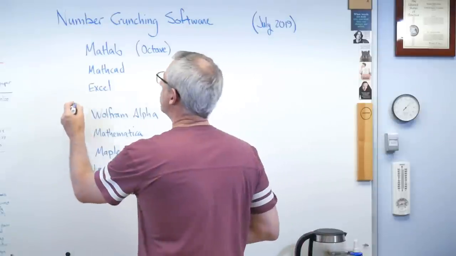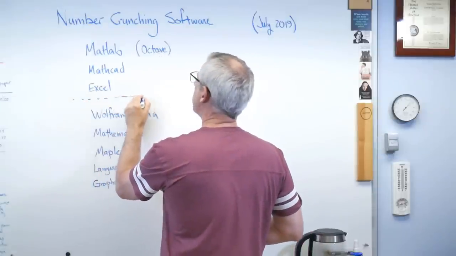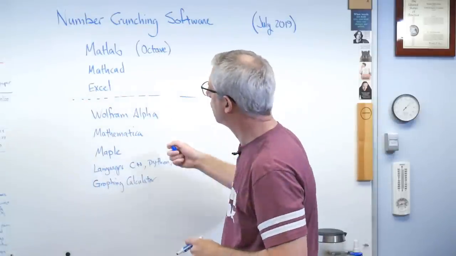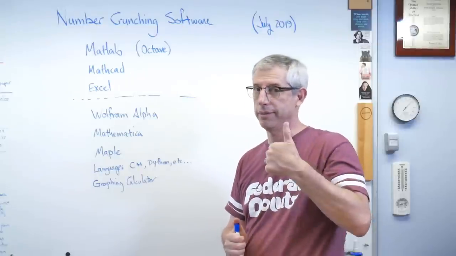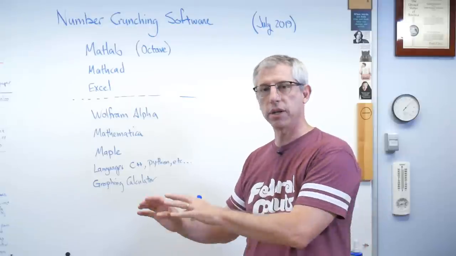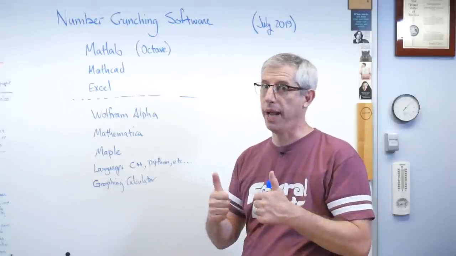Okay, so these are kind of the big three, the three I use the most. Here's some more. Wolfram Alpha. Well, Wolfram Alpha is free and it's in a web browser. That's great. You can just ask it a question and it'll just tell you. That's great. How do you program this?